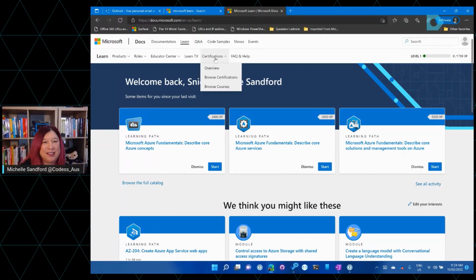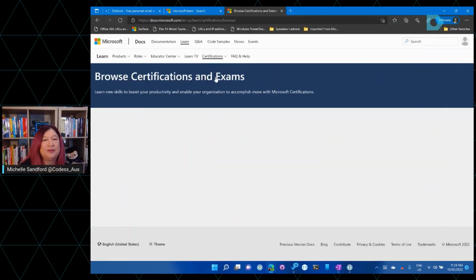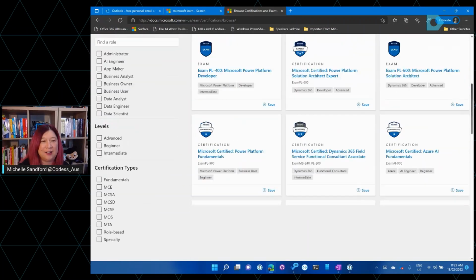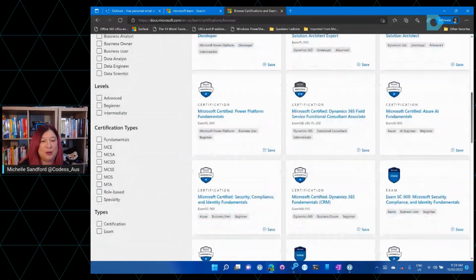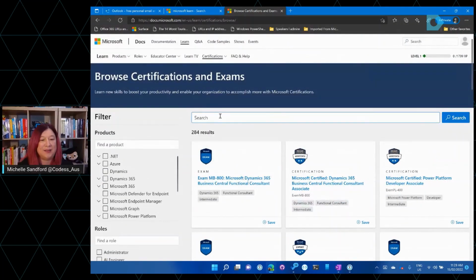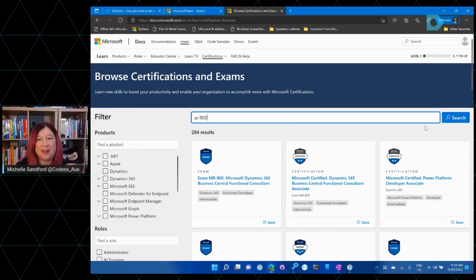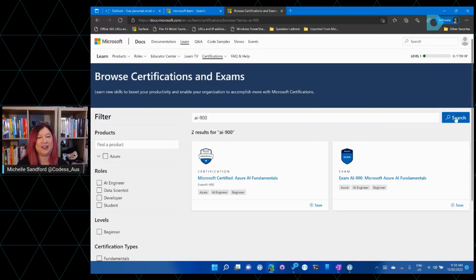But what I'm going to do is look for a specific course that I want to do. Now I could find it in here. I could go down the side and look for it in there. Or if I know specifically what I want to do, I can search for it. So I know I want to do AI-900, which is the AI fundamentals.